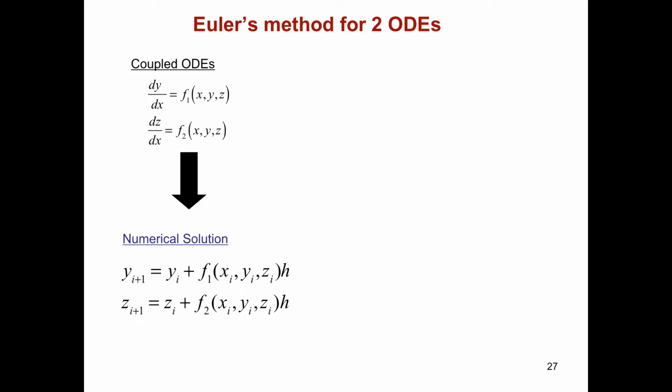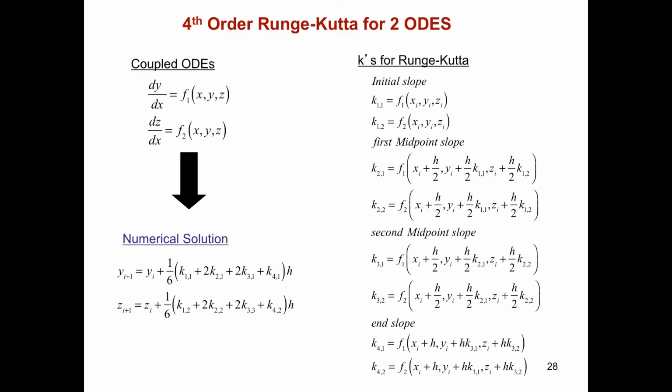If I had 3 or 4 or 7 equations that are coupled like this, it doesn't really matter, the procedure is the same. Of course, Euler's method is the simplest method. I could use Euler's method, I could do any other method. It's just going to be much more writing. If I actually had Runge-Kutta, then I would have to do Runge-Kutta for both, with 4 equations for y and 4 equations for z at the same time. Again, a little more writing, but any method that you have for a single equation, you can use for a system of equations.